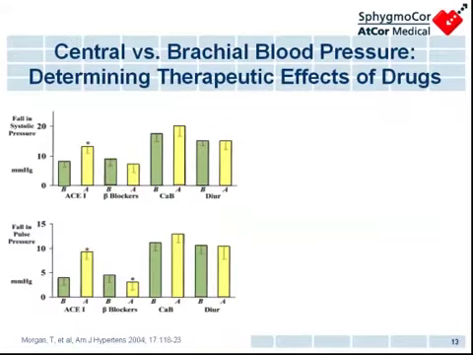So in this study, we have a bunch of different agents. This is systolic pressure centrally falls more, up is falling. I had a hard time with this myself, but this is how they did it in the paper. So this is a better effect. The taller the bar, the larger the effect on the central pressure. This is the brachial pressure, the effect of an ACE inhibitor. This is the central pressure. So a differential effect. If we look at the pulse pressure, brachial pulse pressure fell with an ACE inhibitor a few points, fell by almost 10 points centrally.